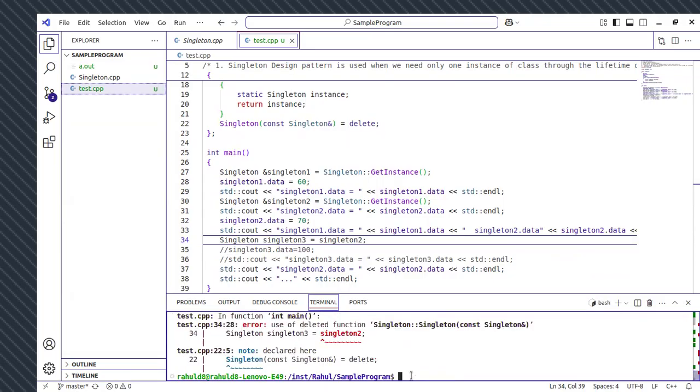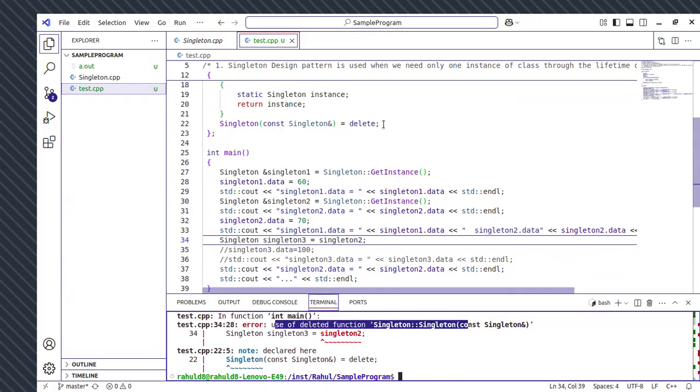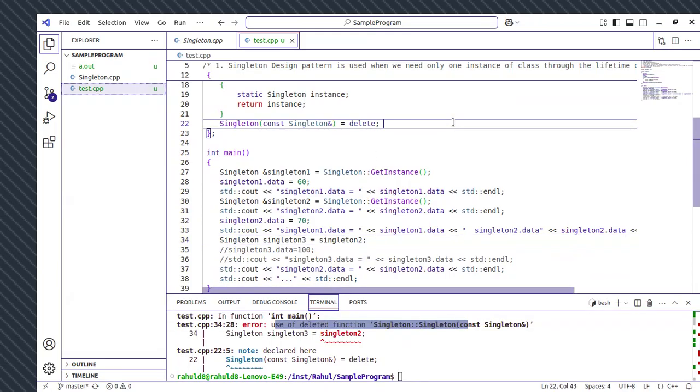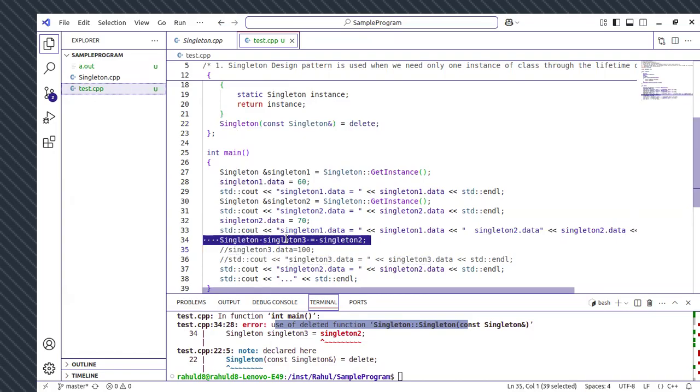So you see what the use of the deleted function is. Whatever line I wrote here, it now restricts me from writing that particular line. We don't want to write this line, because if a developer mistakenly writes this, we'll end up having two instances, which will not solve our problem.